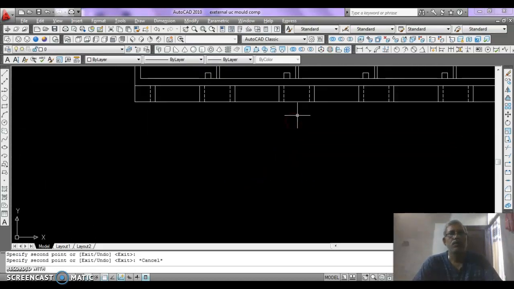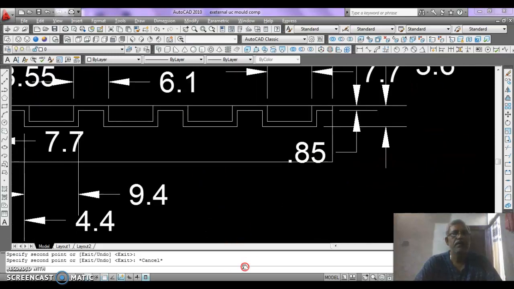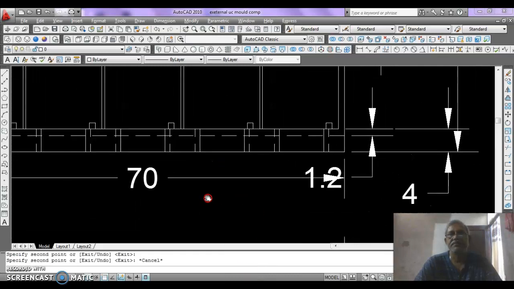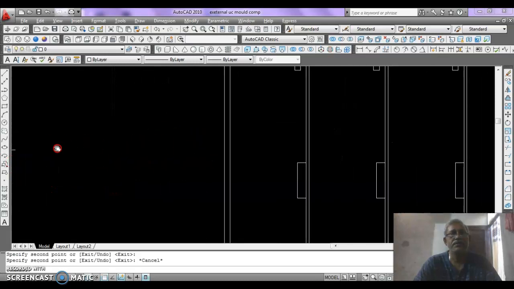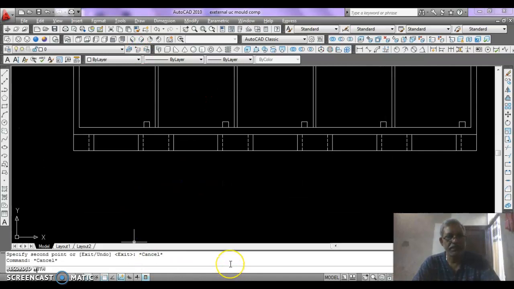Now the detail is ready, and this detail should be extended.